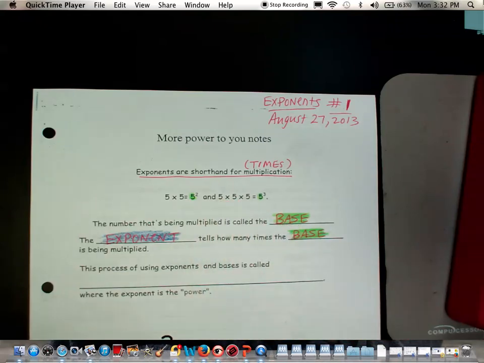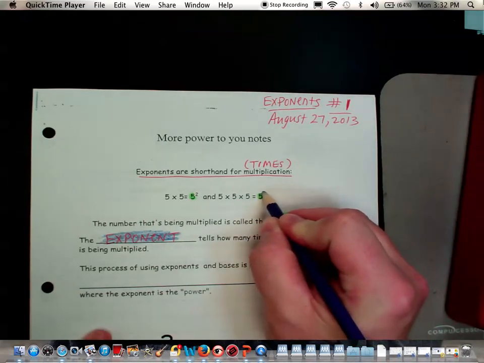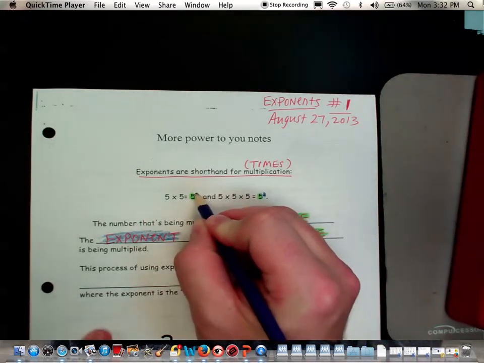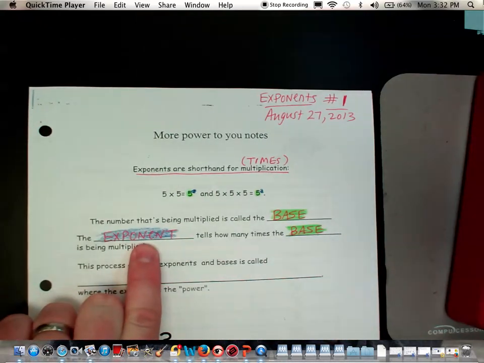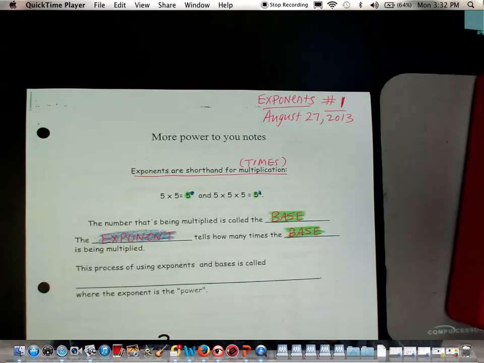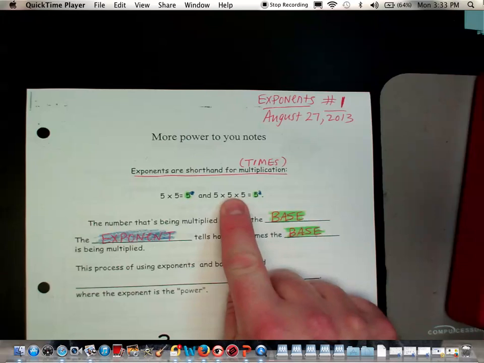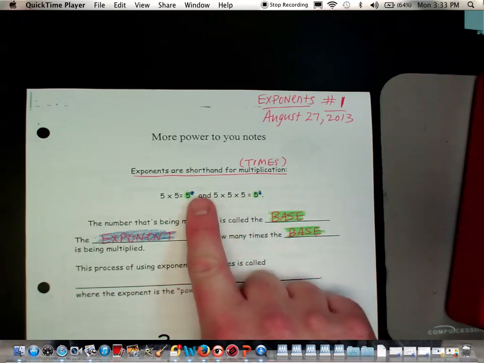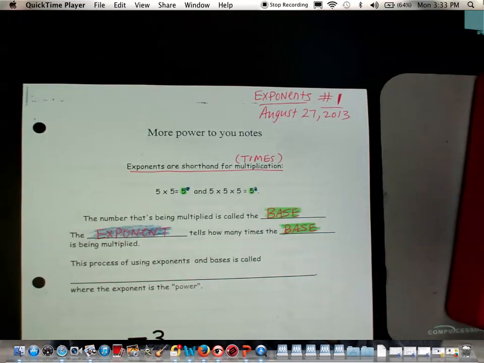My next thing is I'm going to take my blue, and I'm going to color in the little numbers above there, like this little 3 and this little 2, because those are my exponents. Those tell me how many times I'm going to multiply that 5, and how many times I'm going to multiply that 5 over here. So here I had a 3, so that's why I multiplied it 3 times. I had a 2 here, that's why I multiplied it twice. Okay, so that's what my exponent tells me to do, and those are in blue.